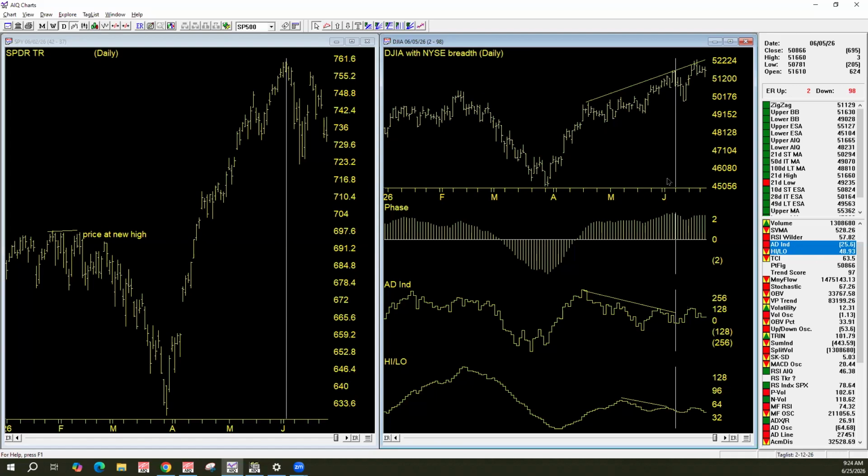And you can clearly see prior to this June double sell signal here, the signs were in place. We already had a divergence on the internals. The advances and decliners were going, basically decliners are outperforming advances. And new highs and new lows, the number of stocks making new highs was declining, even though the Dow and, of course, the S&P continued to climb higher. So there were signs of the internal opposites, the divergences, that some weakness was going on in the market. So that was a good signal at that point.